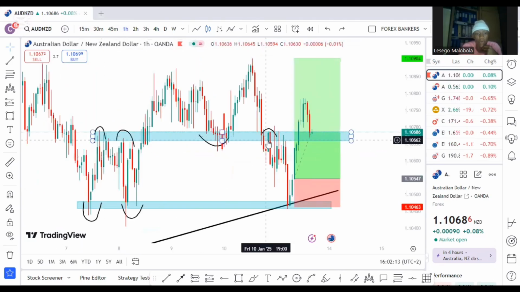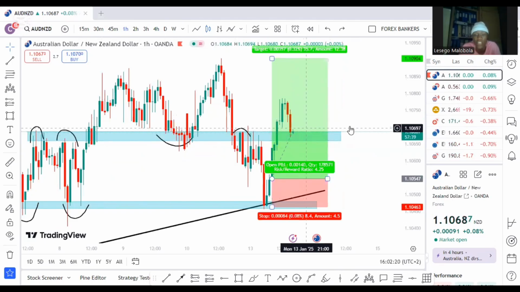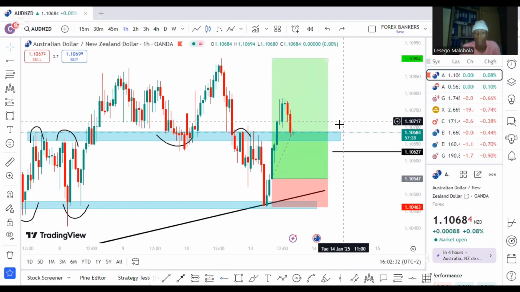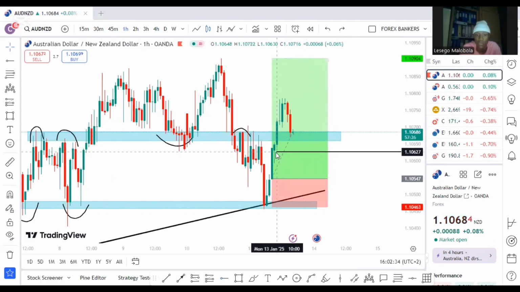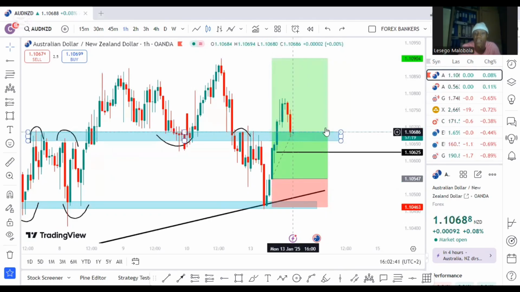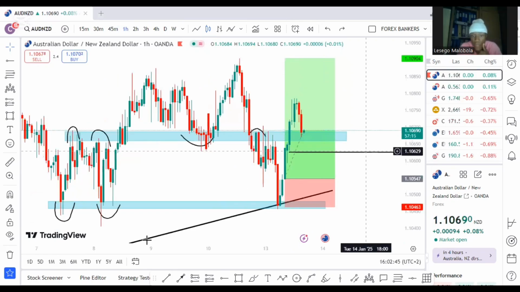AUDNZD finally came to that support level that I've been expecting it to come to. So now we're just gonna wait for candlestick confirmations, guys, so we can continue to just go all the way up, right? If I had entered my trades, I would have had my stop losses somewhere around this level right over here, below this candlestick. You understand me? I would have had my stop loss just below this candlestick, just to give it some room to breathe, just in case it shoots down and then decides to give us a pin buy. So yeah, I'll update you on how this one goes, guys.